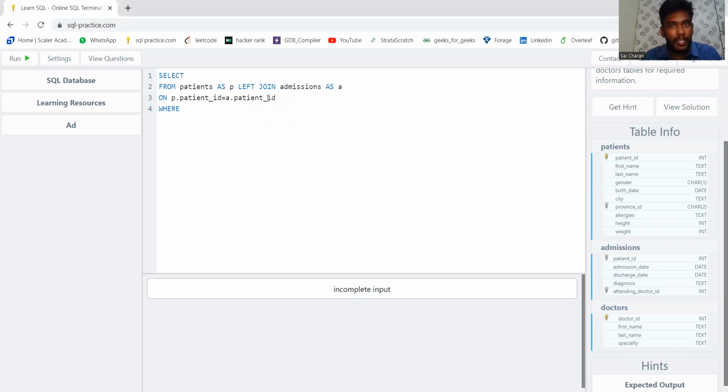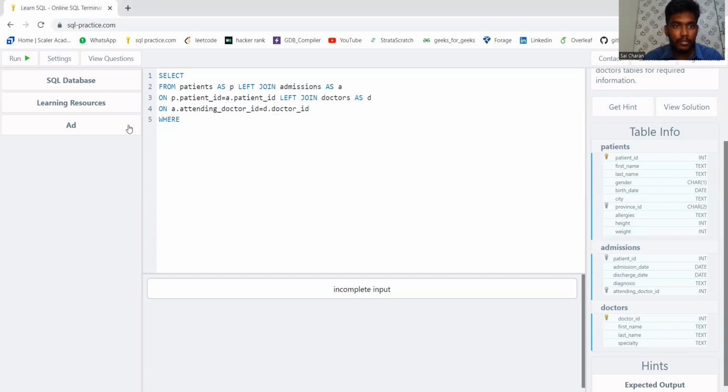Now we have one temporary table and I am joining it with the doctors table, as D. On what condition? The attending doctor ID in the admissions table will be equal to the doctor ID in the doctors table, right? So A dot attending doctor ID is equal to D dot doctor ID.